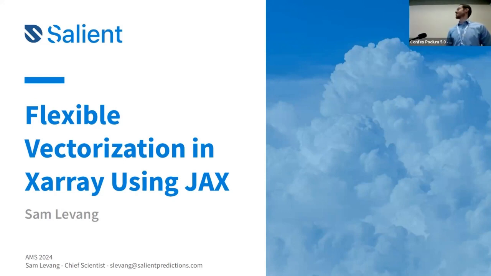Thank you. Yeah, so I'm Sam Levang. I'm here from a startup company called Salient that focuses on S2S forecasting and modeling. And I'm going to talk about a very general computational pattern we've been using across a lot of different applications, which is basically speeding up custom algorithms and code in Xarray using JAX.